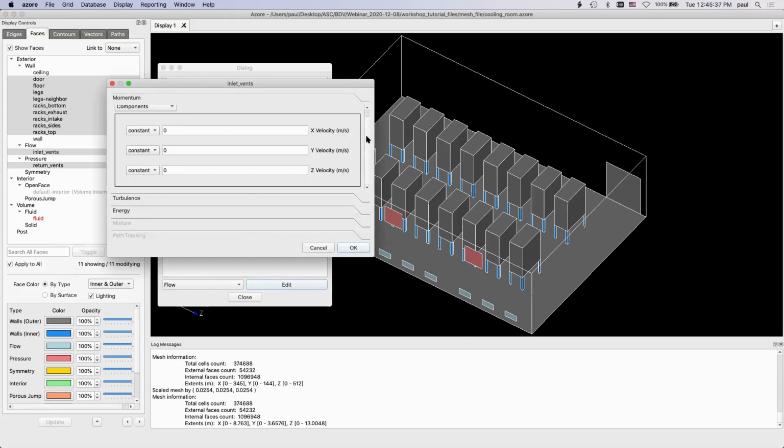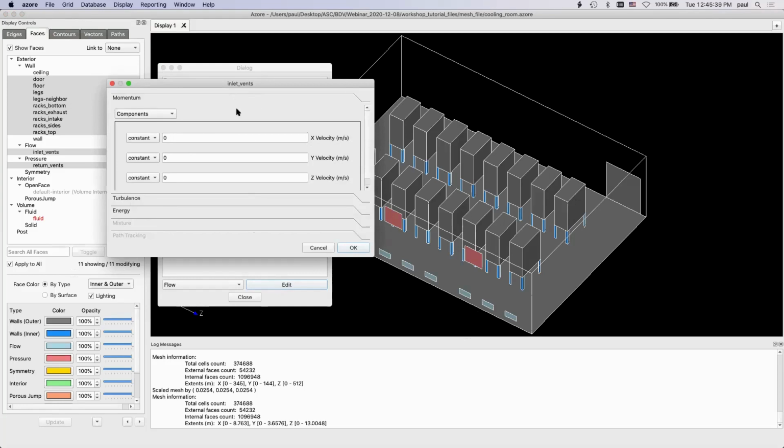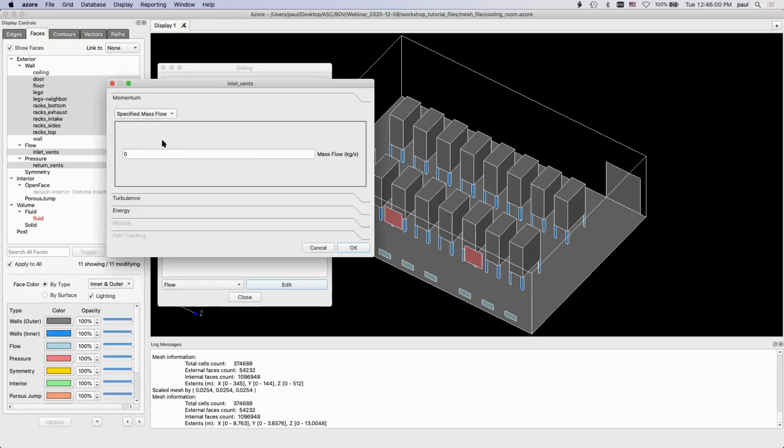For momentum, we want to set the velocity coming in, and there are different ways to do that. The default way is to specify 3 components in X, Y, and Z direction of the velocity. For this one, we're going to say that we already know what the total mass flow coming in is, and we want to use that. So I want to change from components to specified mass flow in that little pop-up box. And that just gives us one number that we can input. I already know what this is.